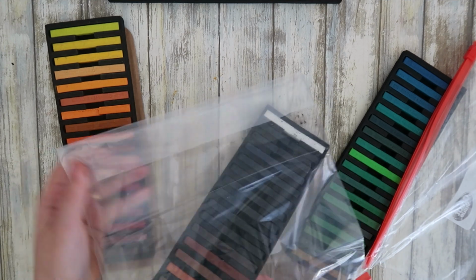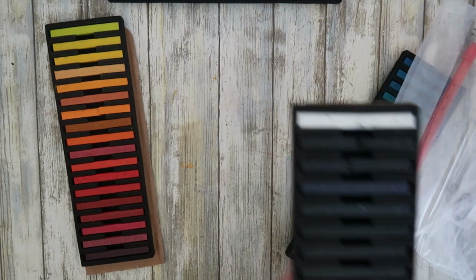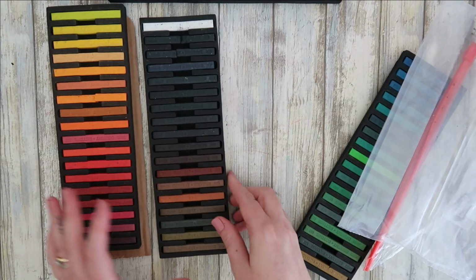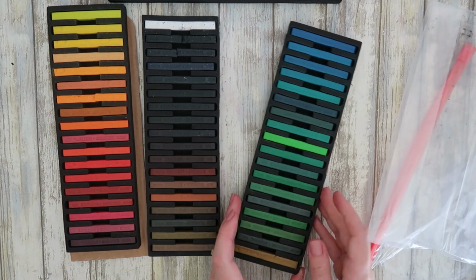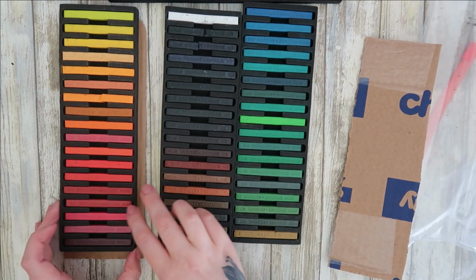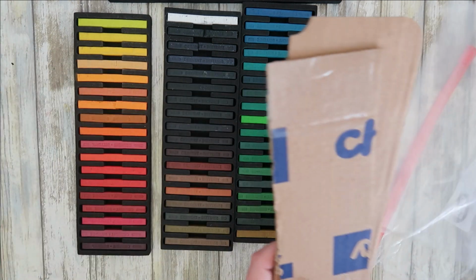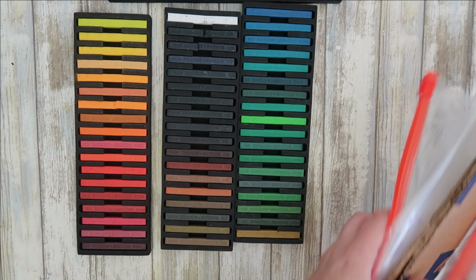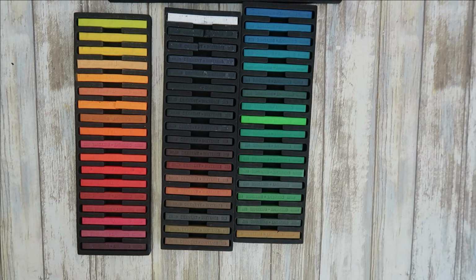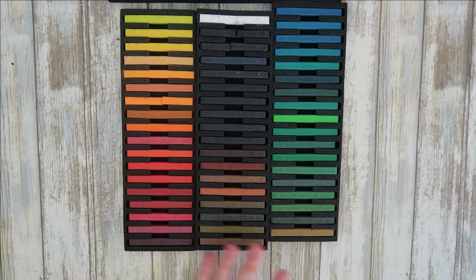Oops, wrong way around, Deborah. This way. I do know that the black and the white of the Inktense block range is beautiful. So you can put cardboard behind each one. Thank you so much. Thank you for just thinking of me. All that will get reused. I'm going to need as much cardboard as I don't know what.